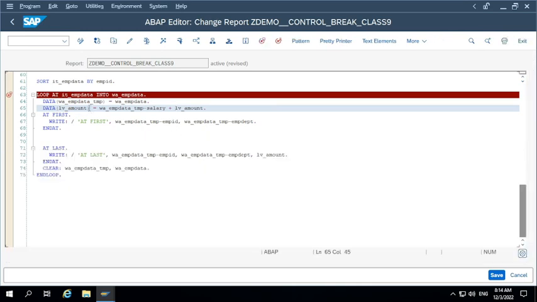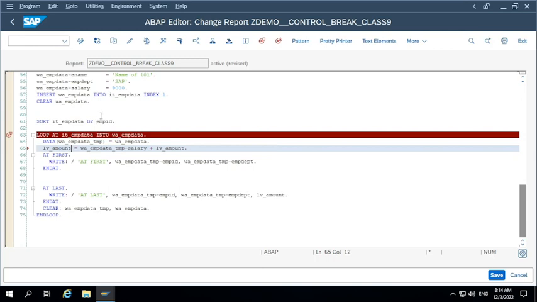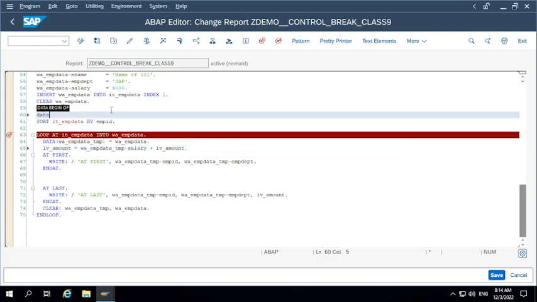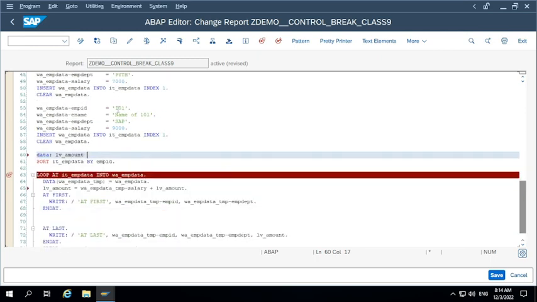Inline declaration is not working when we are calculating like this. We'll define one variable, data. What is the type I have to take? Since I have taken integer for salary, I'll take integer only, for amount also.